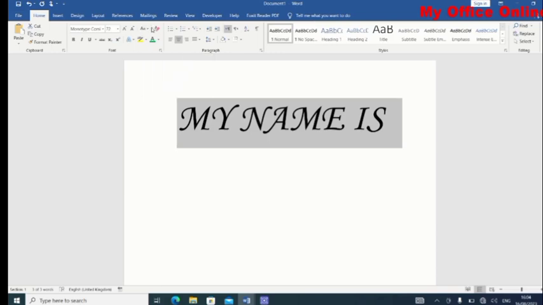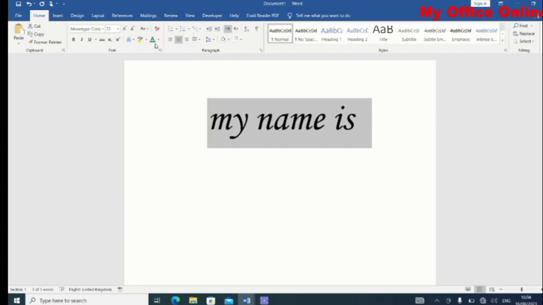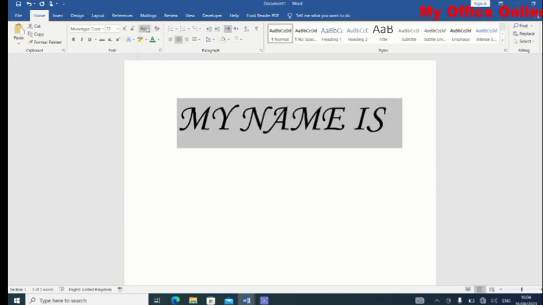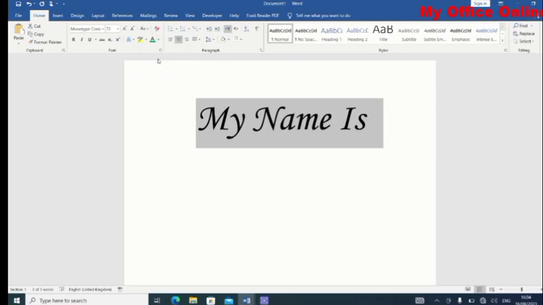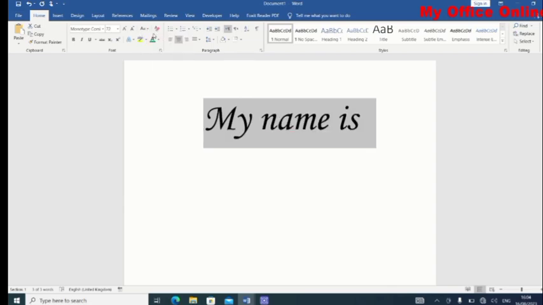Okay, we want to change it to uppercase or lowercase or any type of text that you want. You can use this icon here, change case, so that we can change it from any case to another case. Now everything is in lowercase, and then you can also come here and put everything in uppercase, or you can capitalize each word at the beginning of each word, and then you can also toggle it to make it in a mixed form. Now let me set it to sentence case.